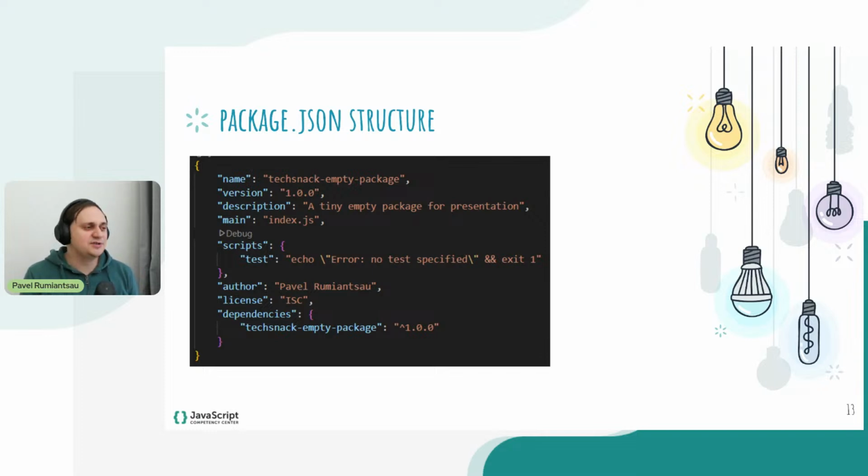The first point, which is main, is kind of like a path to the entry point. So it's the name of the file that will be an entry point for your package. If it's an index.js, it will be index. If you want to name it main, it will be main. It can even be inside some specific folder, so you can provide the path. And when you install your package, npm will understand what the path is, so your application will be able to find the specific code from this.